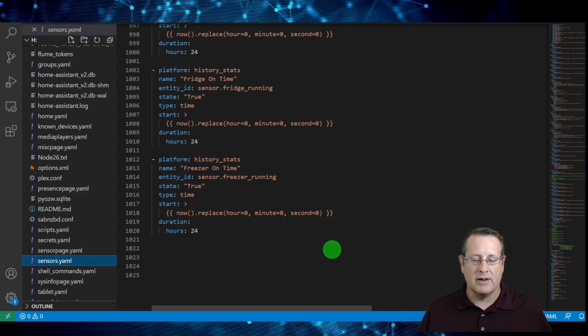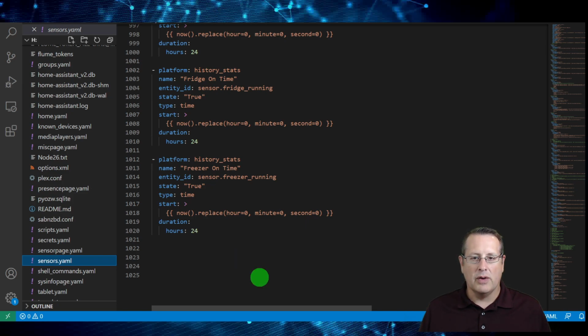0 hours, 0 minutes, 0 seconds. That's midnight. That's the start of the day. So from that start last night at midnight, 24 hours in the future, I'm checking to see how much time this device has run. Now you can also do it start time in and get it from tonight at midnight backwards to 24 hours prior to that.